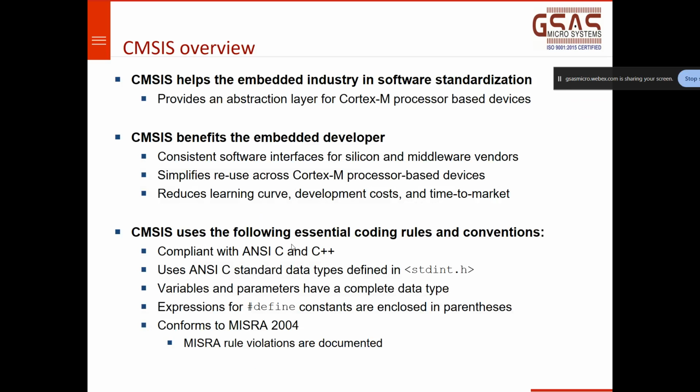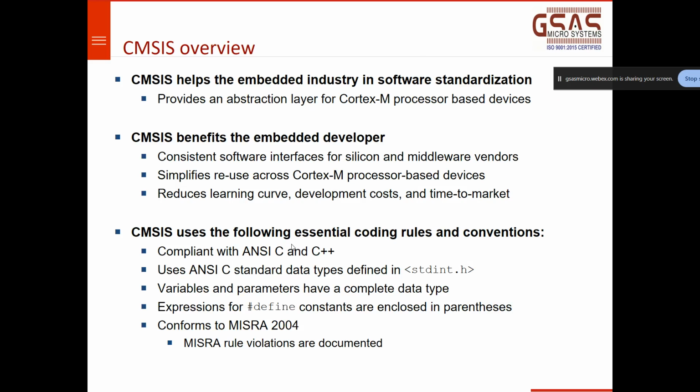This standard was brought in through joint collaboration of ARM, semiconductor vendors like NXP, ST, Microchip, Nuvoton, Nordic, Samsung, whoever manufactures microcontrollers based on ARM processor cores, and software tool vendors like open source compilers, Segger, IAR, as well as ARM Keil MDK. As per these standards, each of them, like ARM, has to give some set of files, and the device semiconductor vendor, or silicon vendor, has to give some set of files.